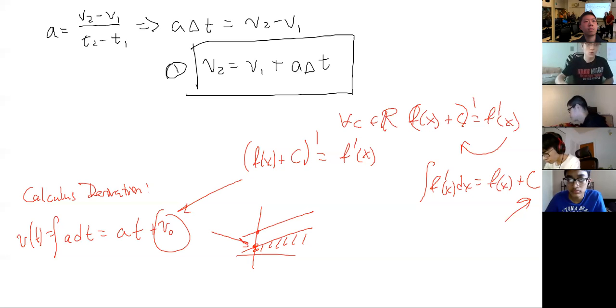So that's just a note on why we have that v naught in the calculus derivation. That's where it comes from. In the algebra derivation, you could just see it. It just comes from the average rate of change. Here, it comes from that constant.